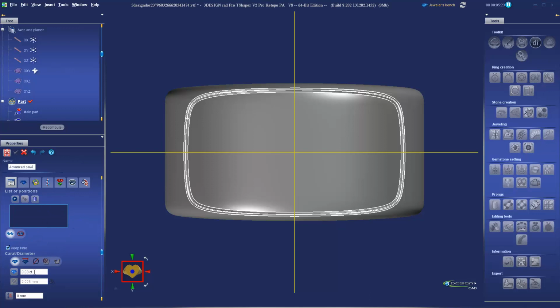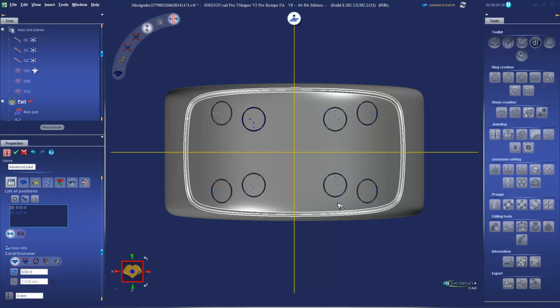I'm going to use the 0.03 that's already in here, so whatever you type here will be what gets added when you hit the add button. So we'll hit the plus, and you notice the icon changes to a little plus, and now wherever I click, the stone gets placed, and because I have symmetry on, it's getting placed in the mirrored positions as well. Now you'll notice once I click, the previous one turns black and I can no longer select it, including the one I just placed. So if you click and let go of the mouse, it's pretty much there until you go back and edit it.